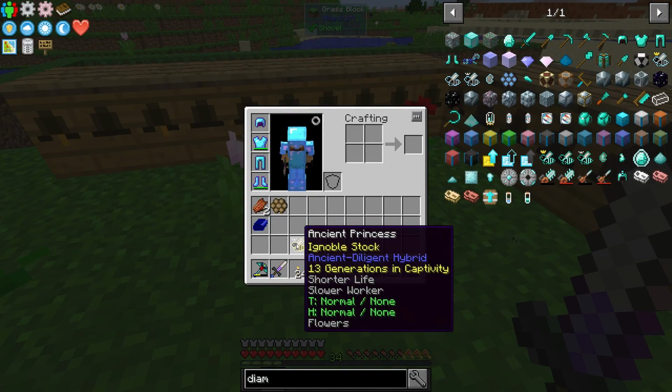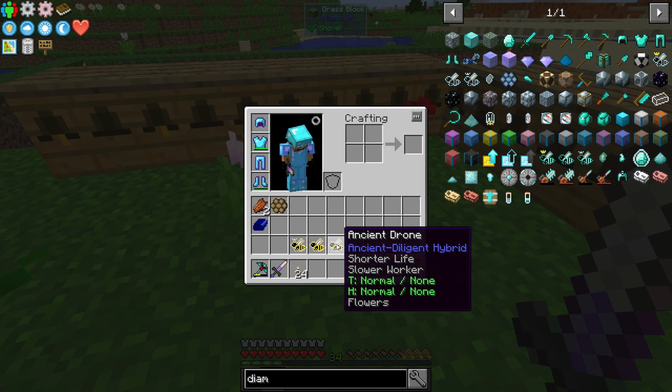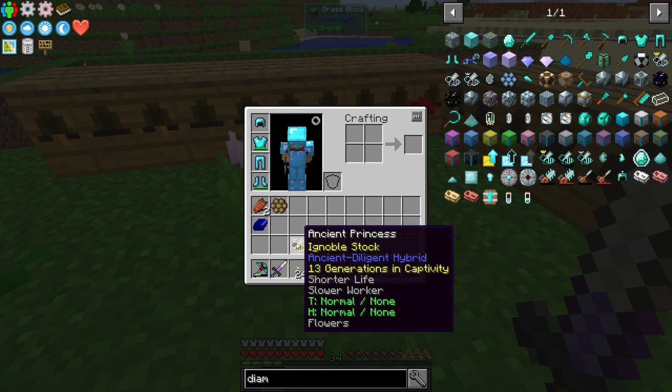Okay. So this is an ancient princess. This is an ancient and diligent hybrid. Then the drone, this is an ancient. It's not gonna say it, but that's what it is. Then this other ancient drone is an ancient diligent. So if I mix this ancient diligent with an ancient diligent, I have a chance of it just being an ancient diligent again, a diligent ancient, or the big one, diligent.